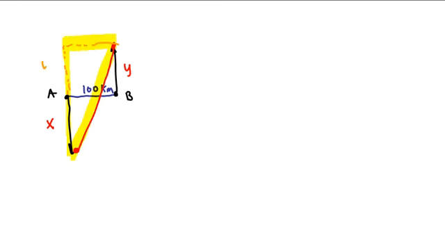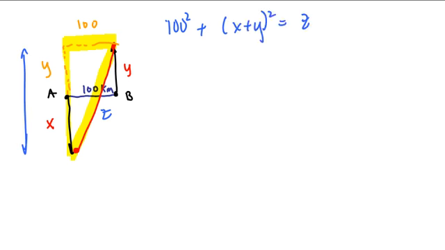And we can say that this is y, and we know this is 100. So just moving things around and using a right-angled triangle, we want to find more information about z. In other words, how fast is z changing. So our relationship is, not x squared, I'm sorry, it's 100 squared plus this entire distance, which is x plus y, all squared, equals z squared.